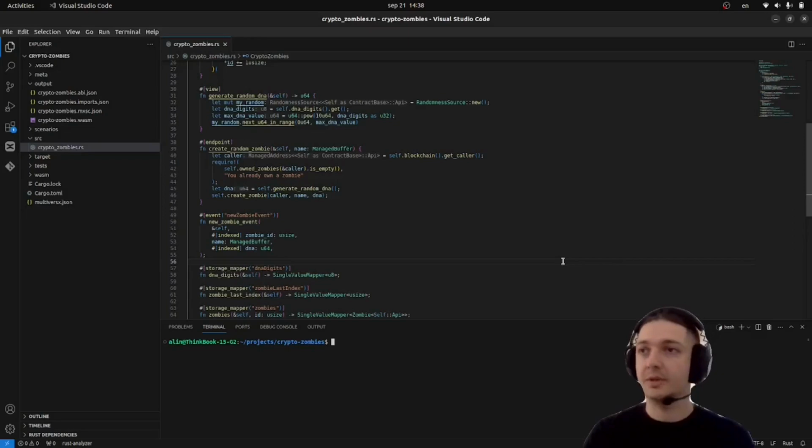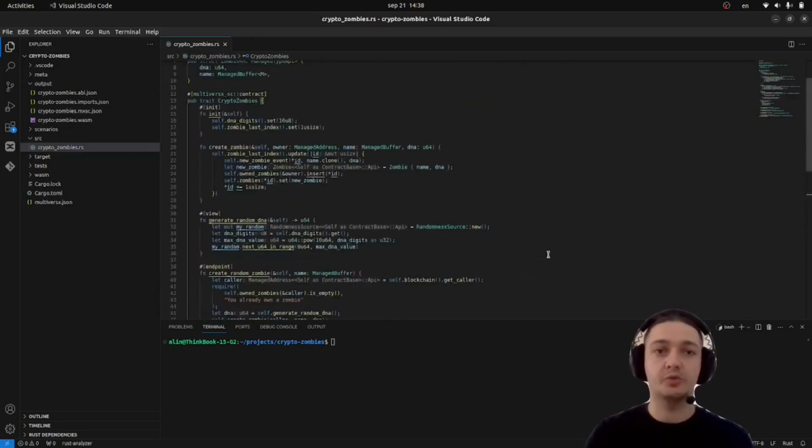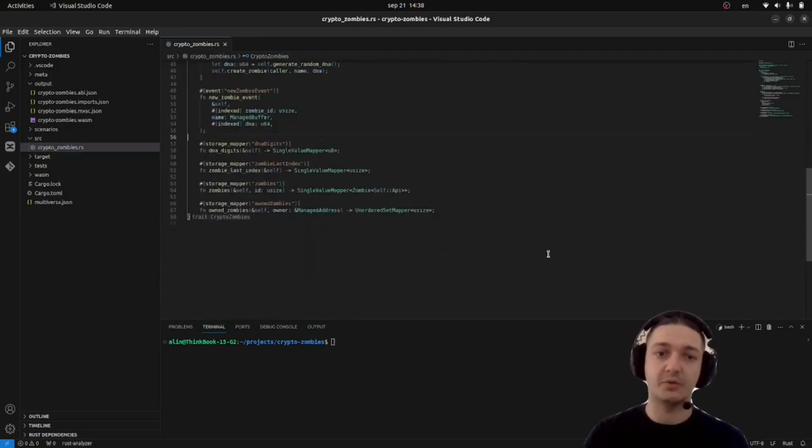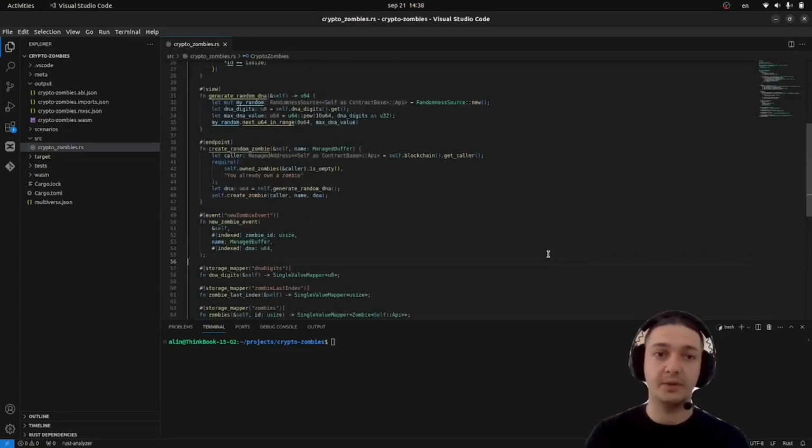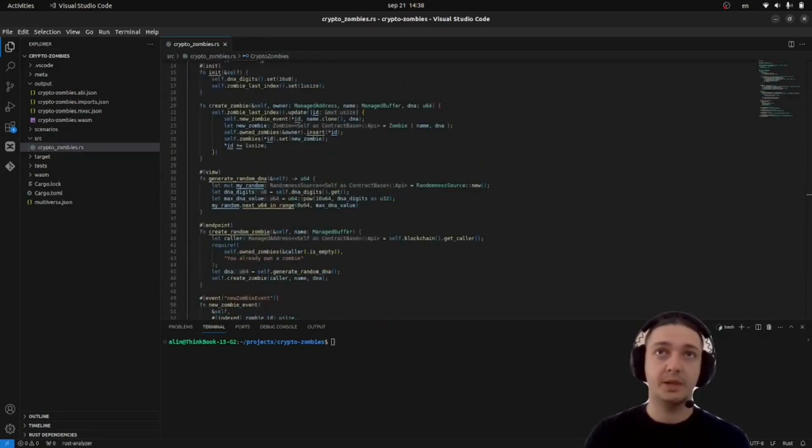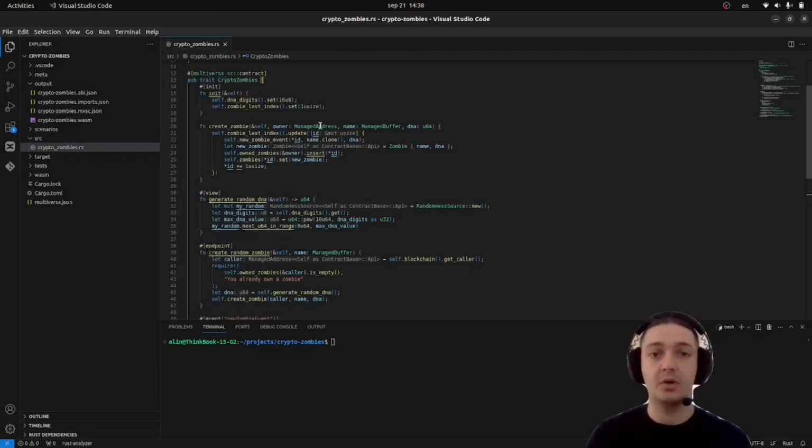Great. With this out of the way, we can start talking about how to make our code a bit easier to read. As you see, we already have a lot of code in only one file, and we would like to split all this code into multiple files so that it's easier to review for the people who are looking at our code, and also easier for us to keep track of our functionalities.